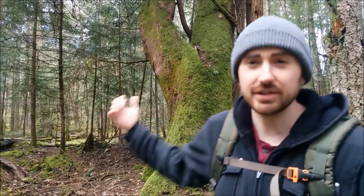But yeah, arbutus trees like this one here, the bark peels off of them and it actually shows their cambium layer. And they're very beautiful trees, and I'm pretty sure they're protected species. They only exist on the coastlines of the islands and the coastline of British Columbia. And some people might call it madrone, or they're similar species.